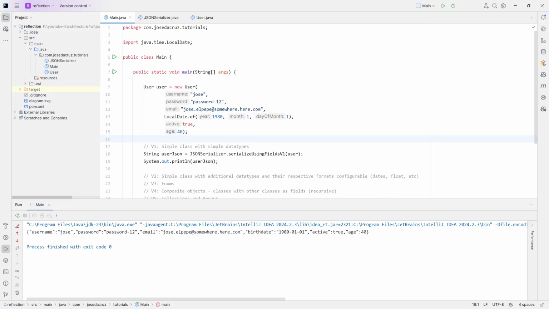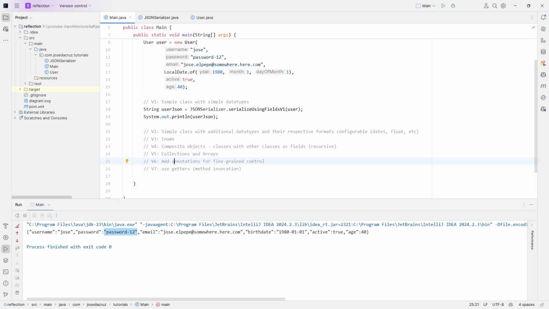Okay, so as expected, I have the username, the name of the field, and the value here. The same for password. This is a very interesting attribute, because later we can use, for instance, annotations and say you should ignore this kind of field when we have a secret. We can use an annotation to say please ignore this field. We don't want the password to be serialized. Or maybe going a little bit further and apply a method, say if you have a password, for instance, generate a hash or something.